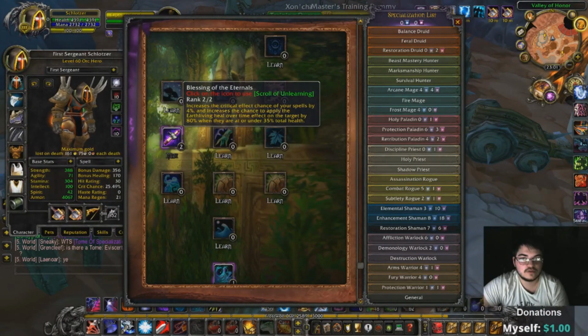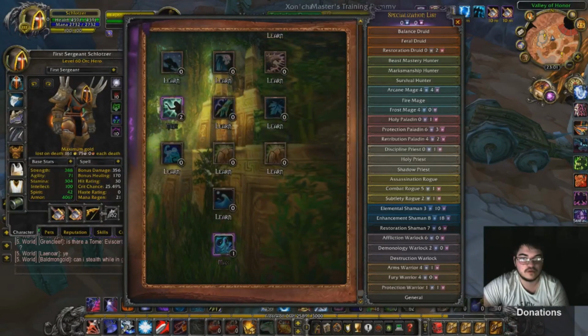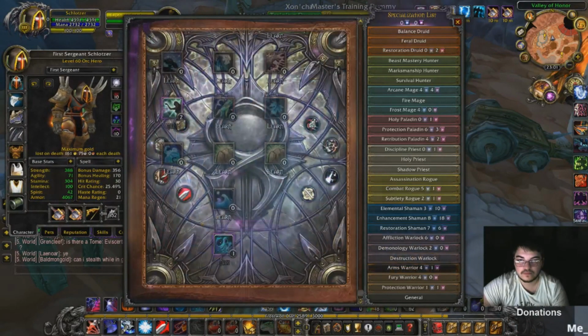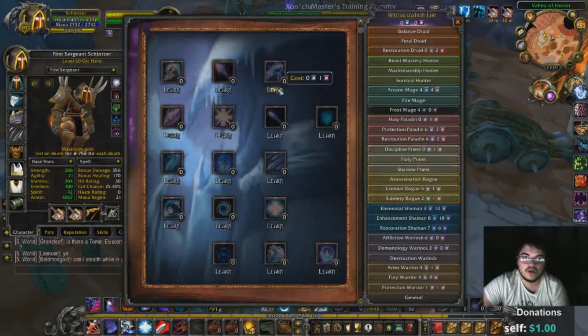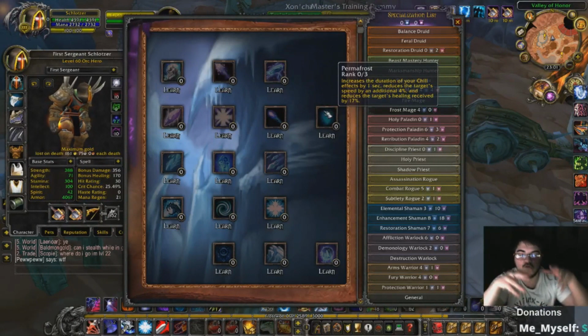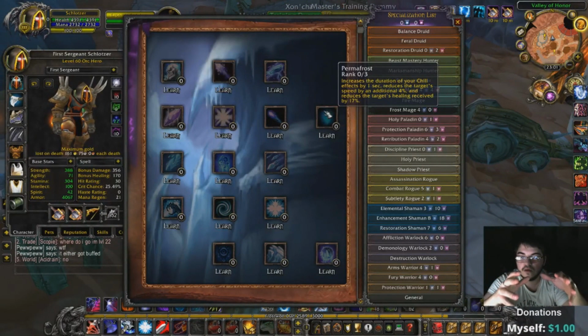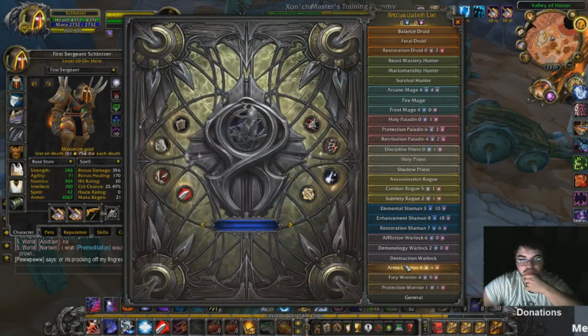Blessing of Eternals. It's just 2 points for spell crit. We just really want the 4% spell crit. Riptide. Then we have Mortal Strike. In my old versions, I used to have Permafrost, 3 points, together with Cone of Cold. It was also reducing healing by 50%, but Cone of Cold costs mana, and it's pretty unreliable. It's a small cone, you can miss it often in PvP.